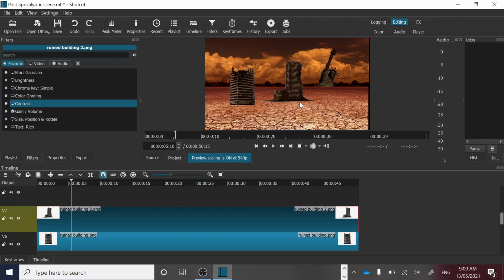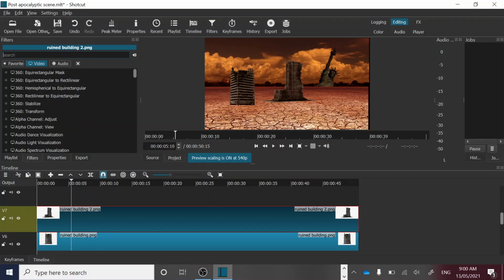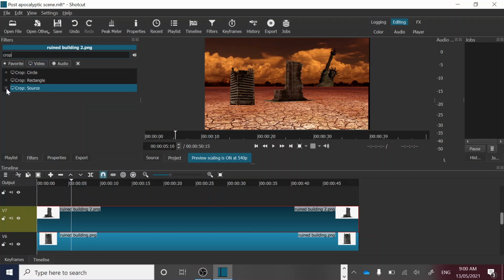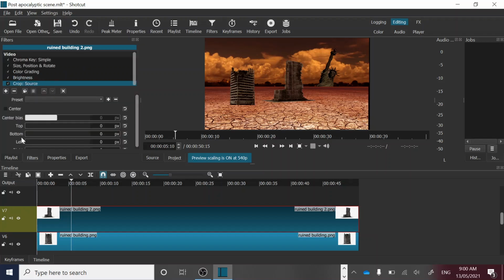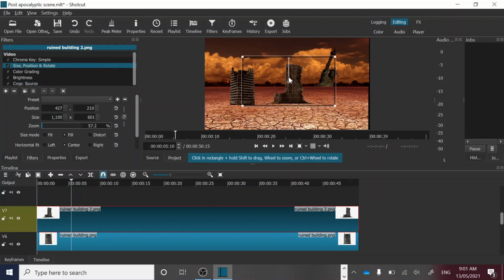It's got these angles there. So type in here, crop. I'm actually going to add that to my favorites now because I'm using it so much. Crop source, like we did before, just bring this slider up a little bit, and it sort of sinks into the ground a little bit. Okay, that's all right. Might just move it backwards a little bit more to try to create that illusion of perspective as much as possible.